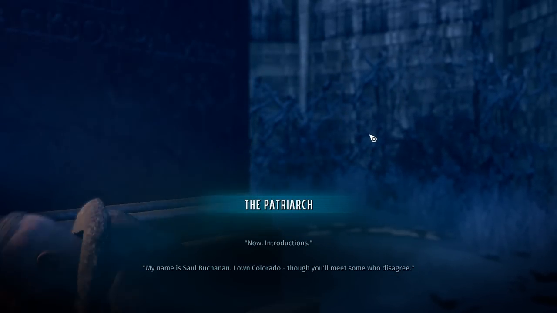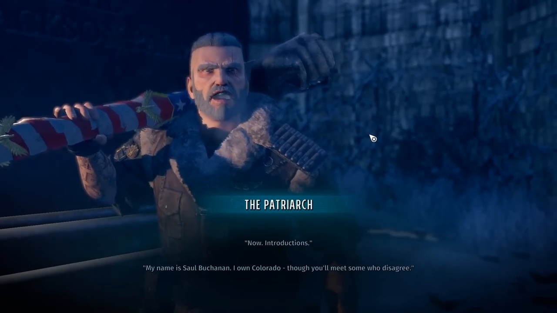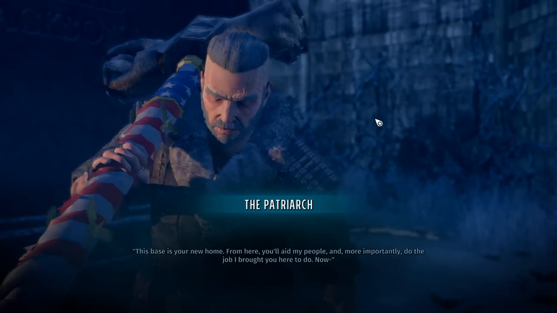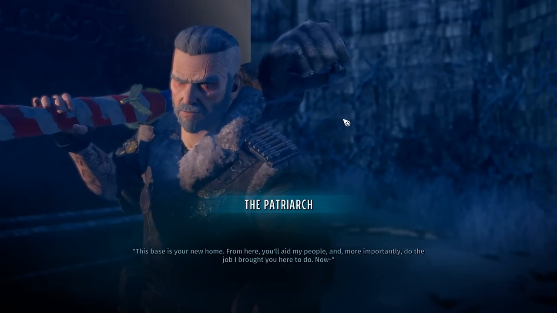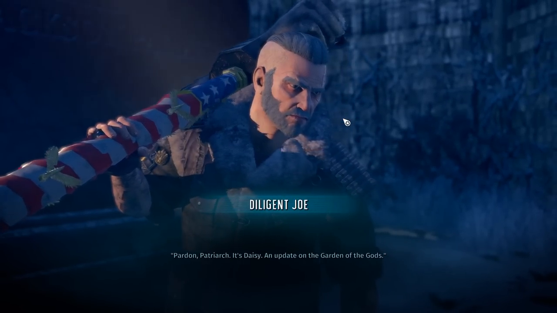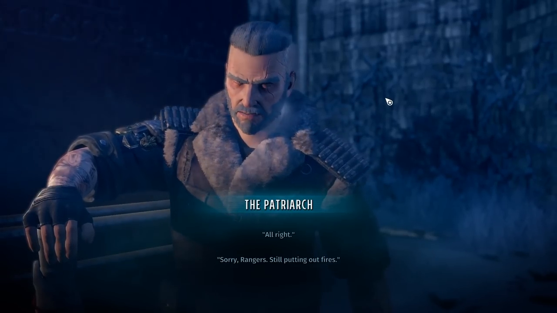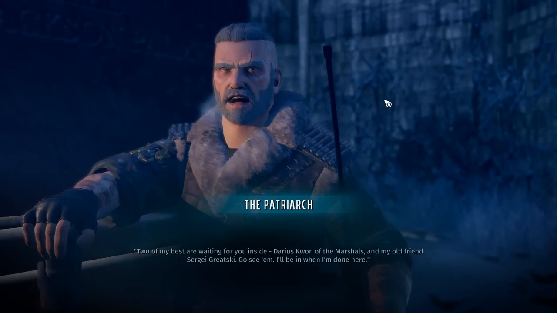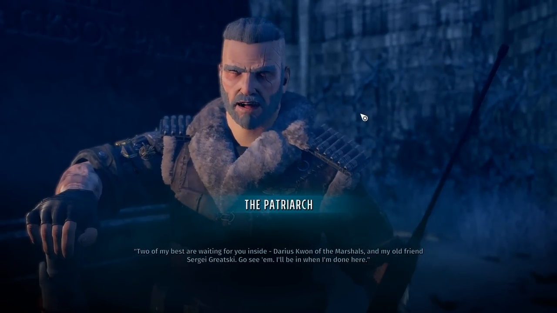Now, introductions. My name is Saul Buchanan. I own Colorado. Though you'll meet some who disagree. This base is your new home. From here, you'll aid my people and, more importantly, do the job I brought you here to do. Now, yes, Joe? Pardon, Patriarch. It's Daisy. An update on the Garden of the Gods? All right. Sorry, Rangers. Still putting out fires. Two of my best are waiting for you inside. Darius Kwan of the Marshals and my old friend Sergei Gretzky. Go see him. I'll be in when I'm done here.